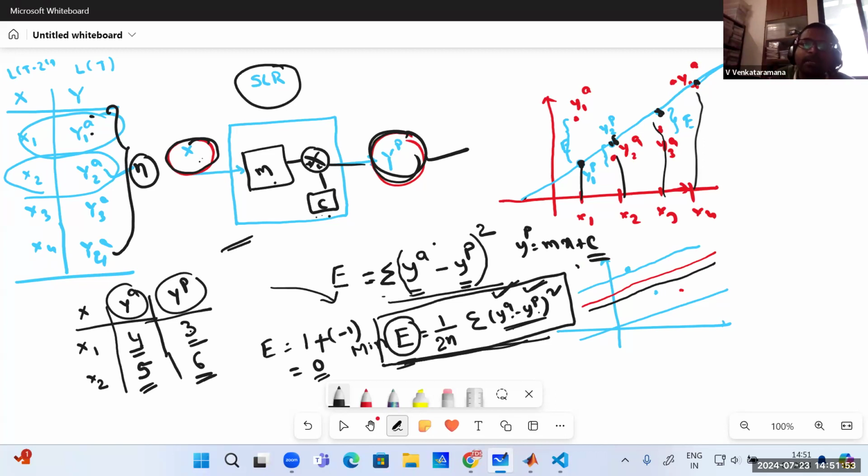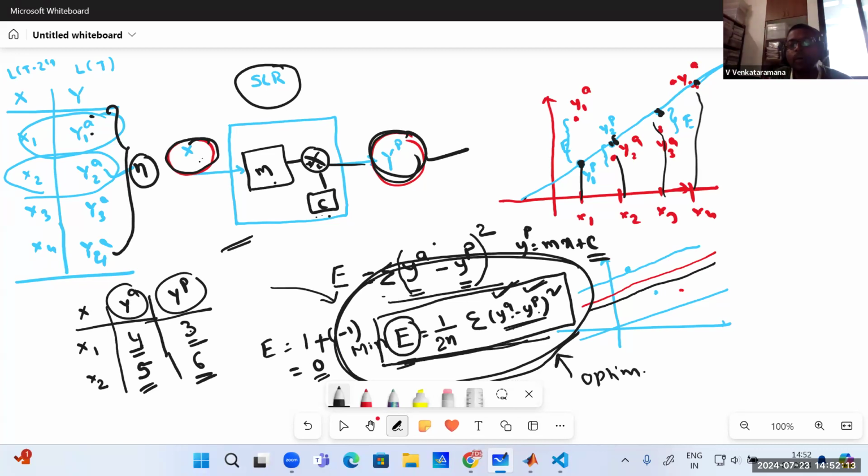We are trying to minimize this error. So in the training process or learning process of a machine learning model, the main target is the minimization of error. Now we are treating this as an optimization problem, and I want to solve it using the gradient descent algorithm.